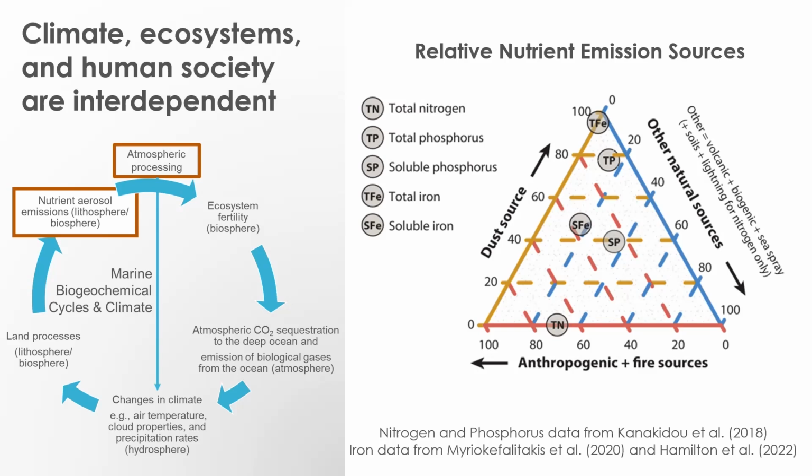But what's important here is to think about the soluble fraction, or the bioavailable, bioaccessible fraction. When we're looking at the differences in sources here, we can see, in fact, that the anthropogenic and fire sources and other non-natural sources are very important and shouldn't be discounted. In particular, for the soluble iron fraction, wildfires can actually be the dominant source in many regions. So this is why it's important to be thinking beyond dust, which is what's been done for an awful lot of the last 20, 30 years when thinking about aerosol deposition, and to be including these other aerosol sources.